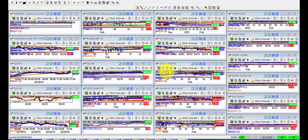I think that the best way for you to have a feel of what I'm doing and what kind of analysis I'm providing in my daily videos is to basically follow with me a specific development that took place recently in silver. I chose silver as we had a dramatic turnaround in silver, and you can see the degree of precision and the degree of focus that is applied in every single video that I produce.